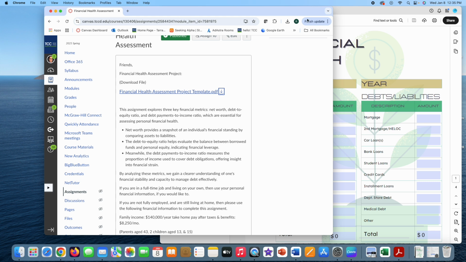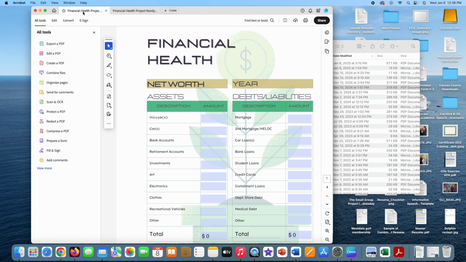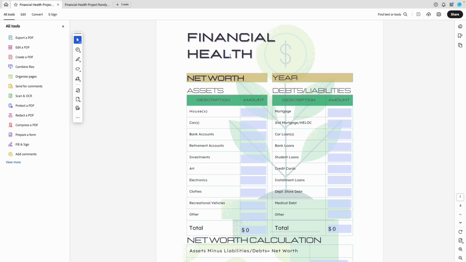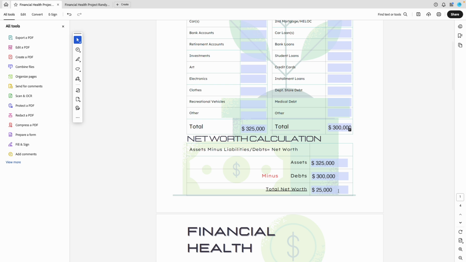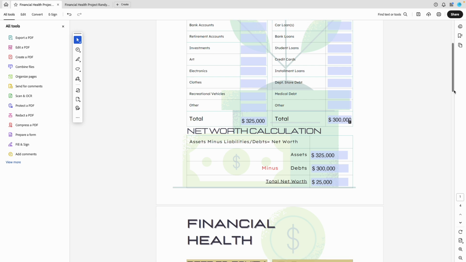So once you've downloaded the files I've given you, this is what your template's going to look like. You can put in the value of a house, and the way I have it, hopefully it's going to do some calculations for you. Not all the calculations, but let's say $325,000, it should populate right there. And if we had a mortgage of $300,000, then we would automatically start looking at a little bit of a net worth, which would be right at $25,000. So as we put these numbers in, they're going to calculate for us, trying to make it as easy as possible.